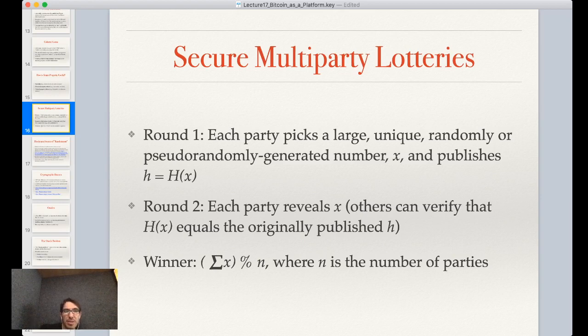And then you just sum up all of these, take it modulo n, and whichever party that is equal to gets the Bitcoin that was put into it. So here we have a secure way, using our commitment scheme, to put this data on the chain.